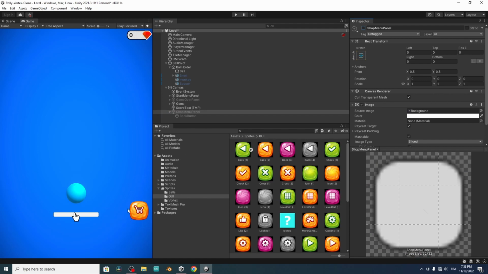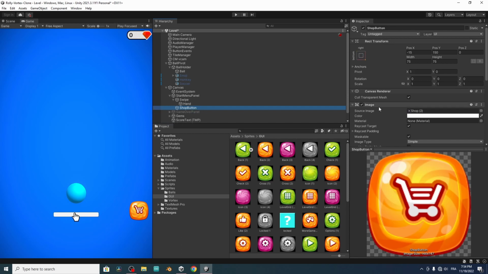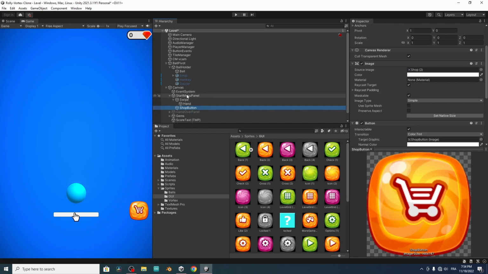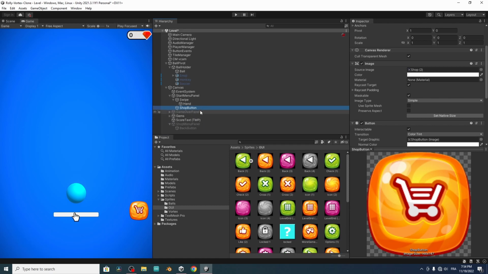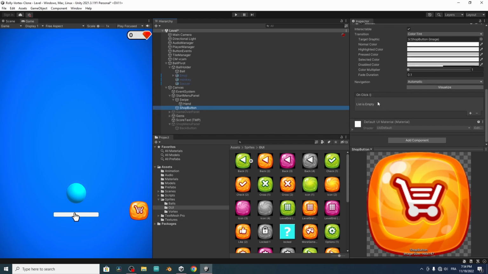And each time we press the shop button, which is this one, we need to disable the start menu panel and enable the shop menu panel. So to do that, it's very simple. Select the button. Then under this on-click list, we can add some functions that are called each time we press the button. Let's press this plus icon twice.